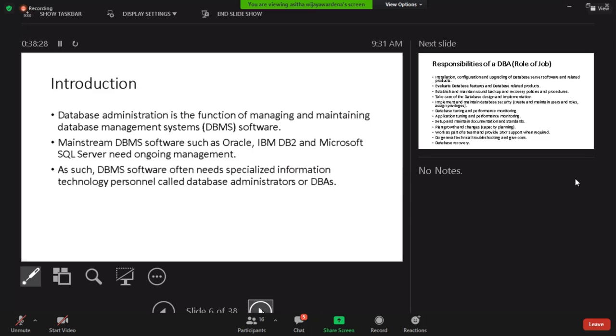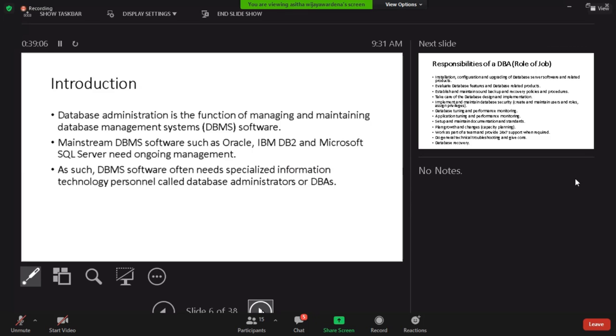So normally in leading database management systems like Oracle, IBM DB2, Microsoft SQL Server, specialized people are needed to run the role of a database administrator. I think you are familiar with the word database administrator, because he has to take care of a lot of things in a database.